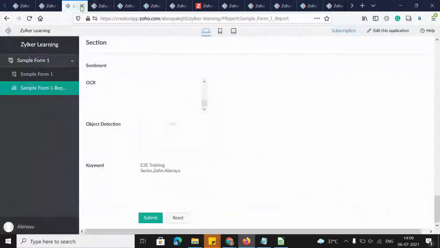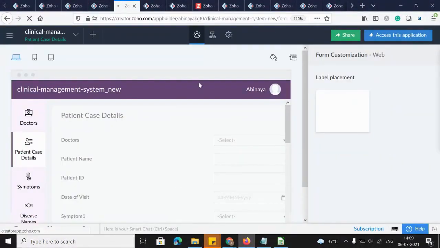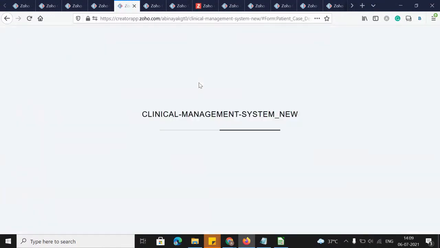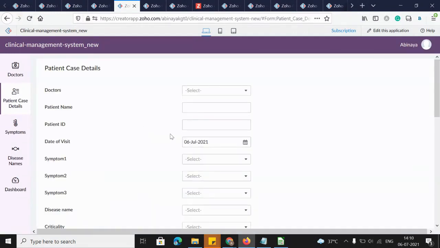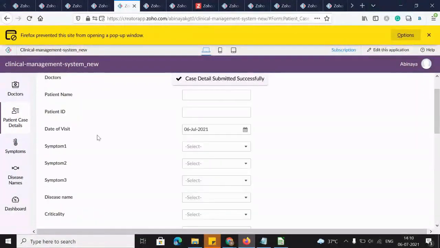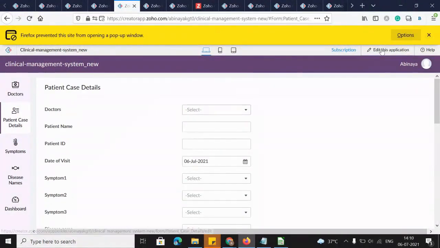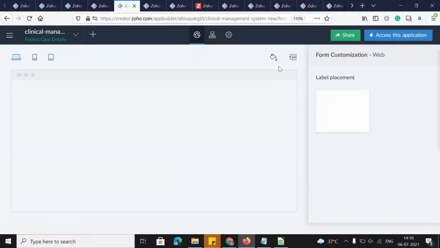So I'm getting into the form. I'm not going to give the patient name. Now, if I'm trying to submit it, I'm sorry, just I'll check.